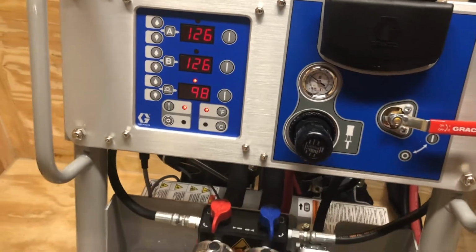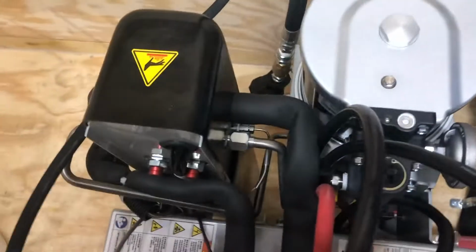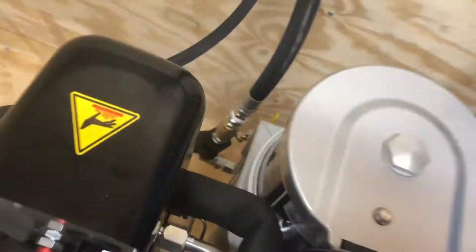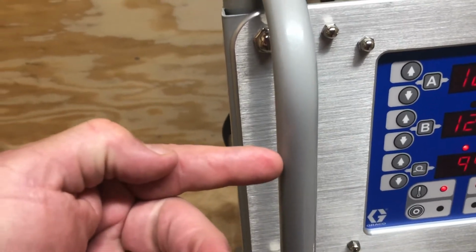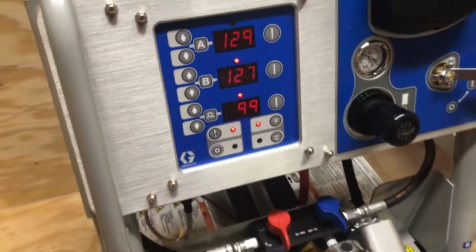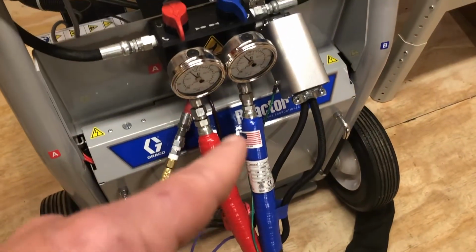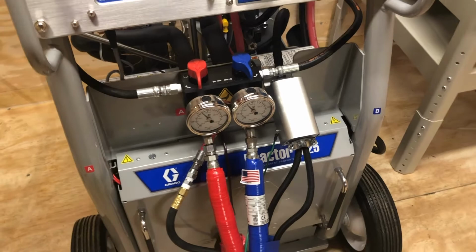They may overshoot, and the reason those overshoot is because the thermostat is right there. One on each side. One on the A side, one on the B side. You can see it down there. Let me see if I can wiggle down in there. Okay, that's it back behind that big bolt. That little tiny thing that's going into the block. What happens is that heat rod sits right up against the thermostat. The machine is actually reading primarily the temperature of the heat rod and a little bit of the fluid. It's fairly accurate when it comes out here by our studies. We put thermocouples out here. It's pretty close. But you're also going to be looking at the quality of your foam.